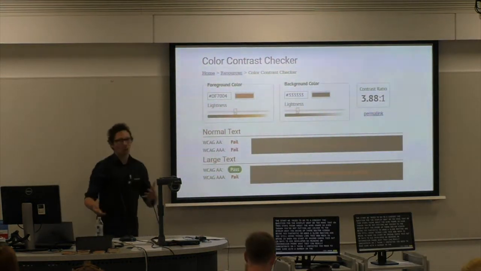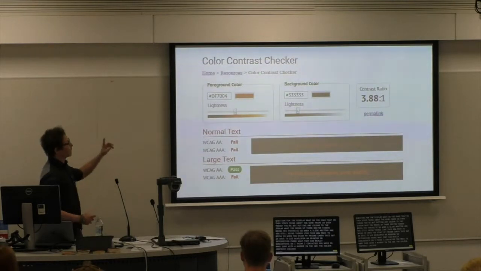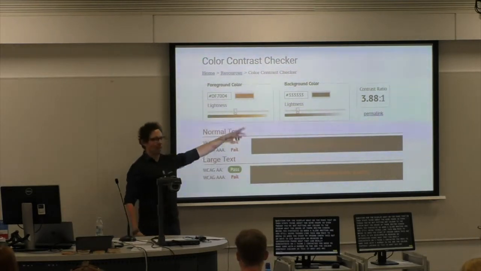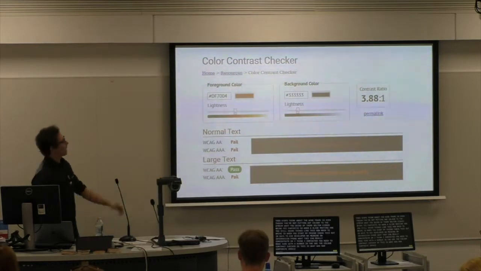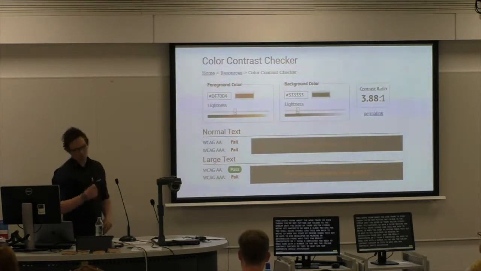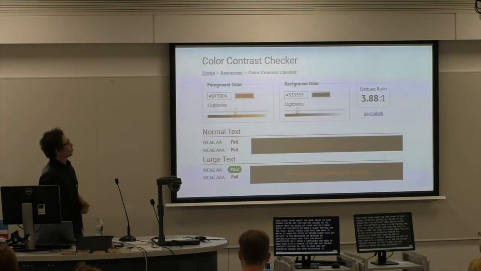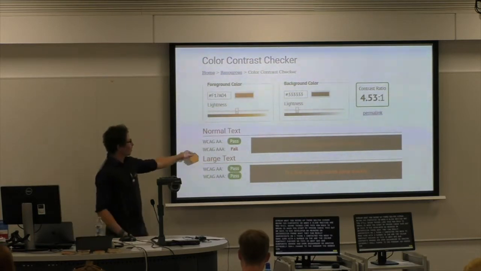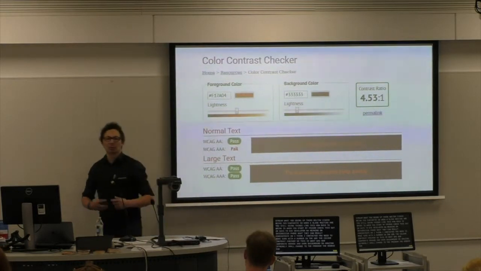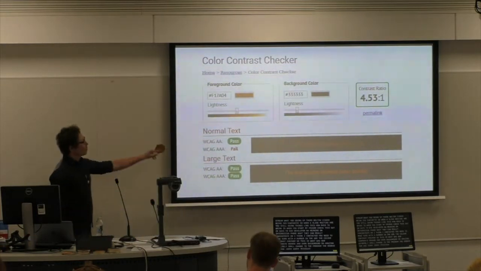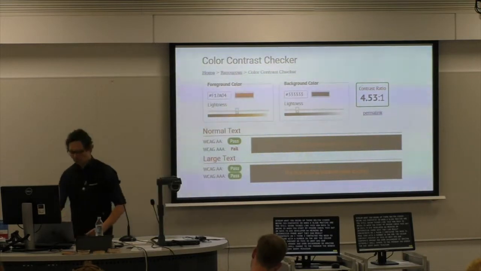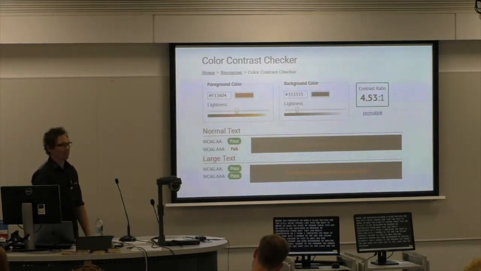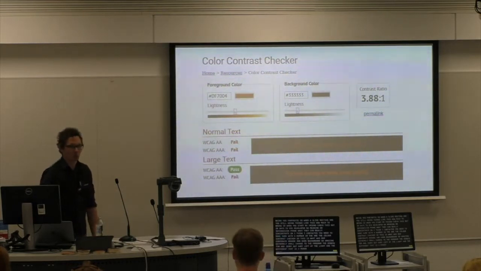Certain things you can try are the colour contrast checker. So this was our corporate orange, and this was our corporate background on our website. And we found out that we failed every single time. By making an extremely small change to the foreground colour, we've then become pretty much accessible on heading text. And yes, we're not very good on the normal text, but there's very little chance that we're going to be using that. But if you just look at the lightness and the difference between the two that we're using, that is a minor difference. That is very, very small. But I'll tell you what, that is making a world of difference to a lot of people.